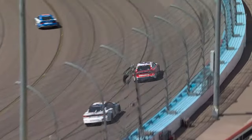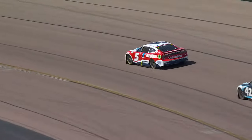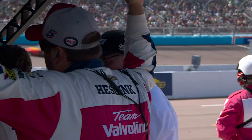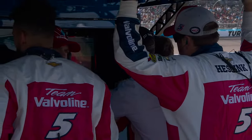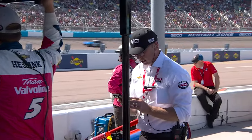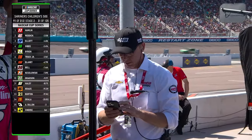Chad Knaus has been down here checking things out. Cliff Daniels down here going over everything with his team. A head scratcher, not exactly sure if this is going to be something they're going to fight the rest of the day or not. Well, I heard Larry say that they had a thread chaser on there. Does that mean the threads are stripped out on that thing? That's a good possibility.